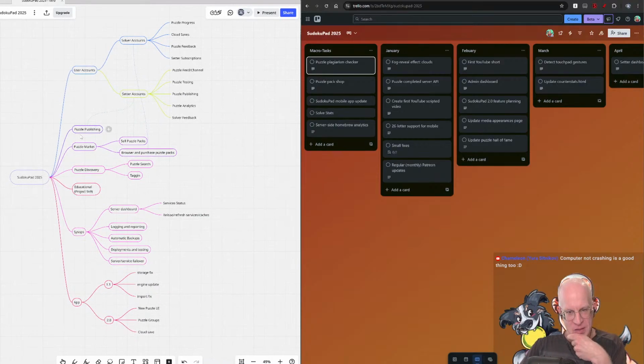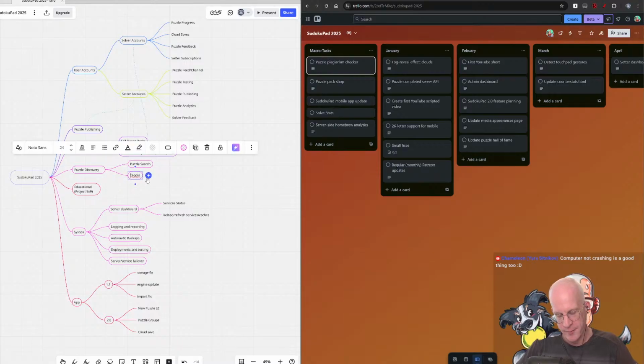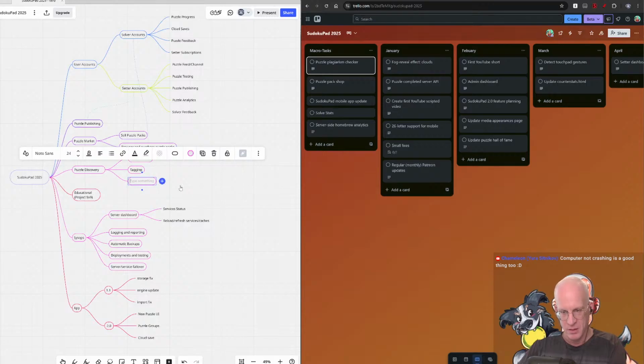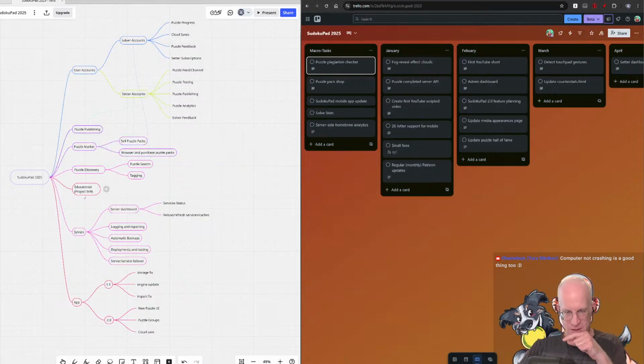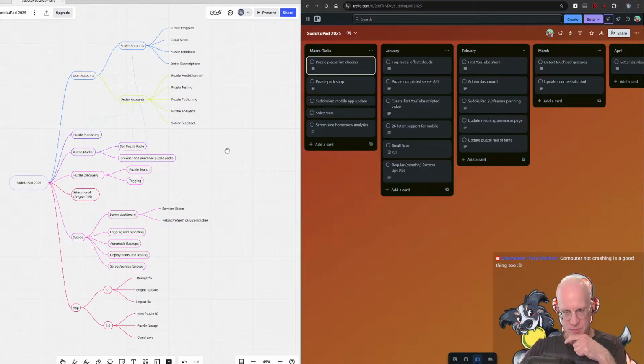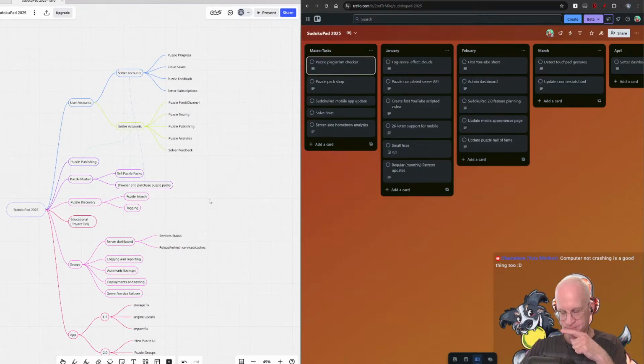We kind of have weird, like, what's user facing, what's, you know, for example, I don't even have a place yet for just basic puzzle features. And I'm not sure if I should put something that's a feature in the engine under one of these or just high up as Sudoku Pad itself, right?